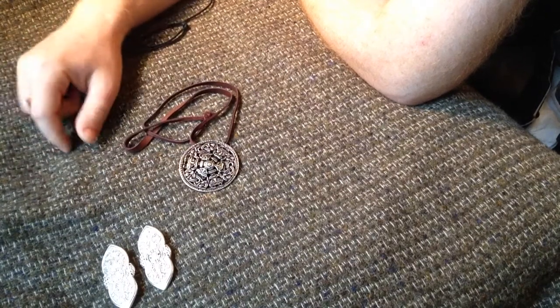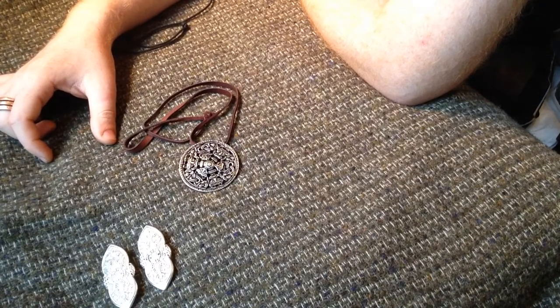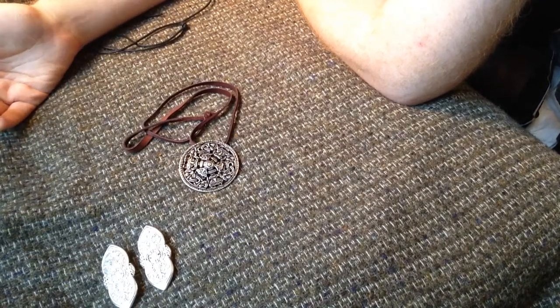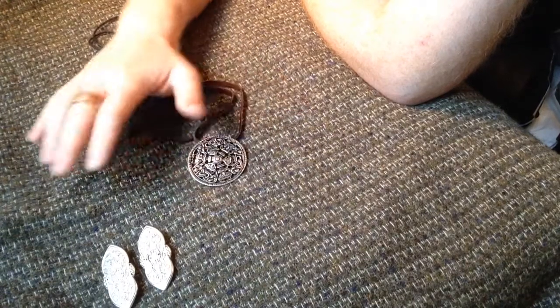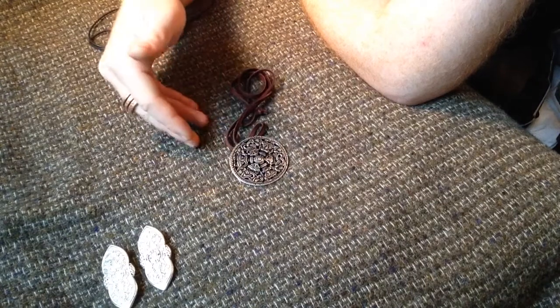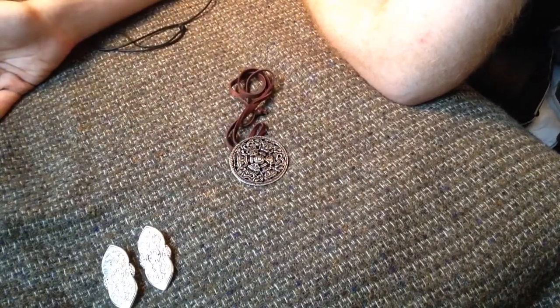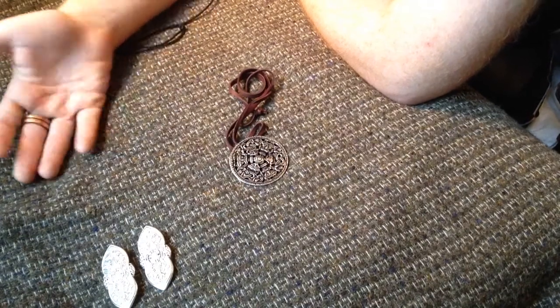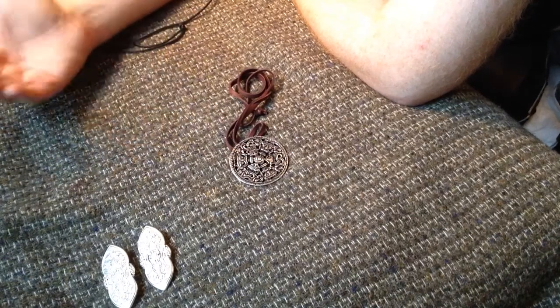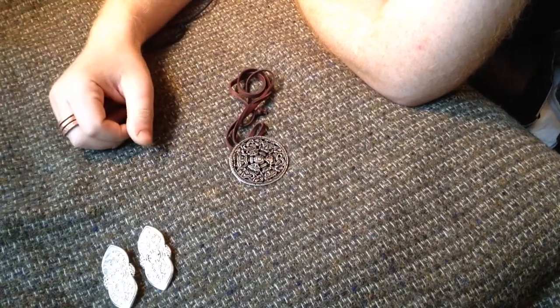The other piece, the shield-shaped one, was actually based on a scabbard shape that was found. At first I thought that was not something I necessarily wanted. But later on I read about how sometimes when an object — a piece of brass, gold, silver, or bronze — was still valuable but wasn't being used for its original purpose, let's say a scabbard shape, it might be then converted into a brooch or a pendant. So what I had thought was wrong, wasn't. It actually conceivably happened in the period, so that would have also been an option.